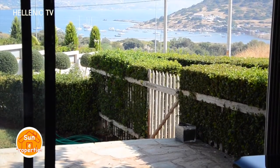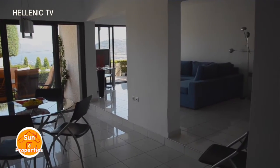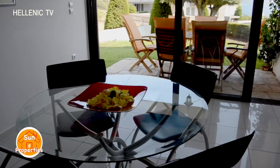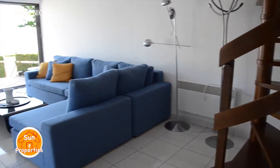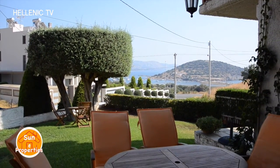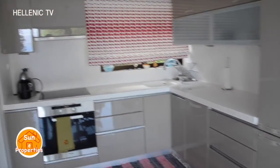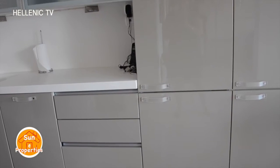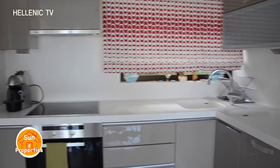It is luxurious contemporary living with a superb opportunity to reside in one of the most sought-after seaside locations in Attica, Greece. The ground floor comprises a very large lounge with dining area and open-plan living kitchen. The large double-glazed door windows lead to the private gardens. The large front patio with a built-in barbecue is ideal for hosting summer barbecue parties. The kitchen is fully equipped with a fitted cooker, washing machine, fridge-freezer and stainless steel sink and drainer.